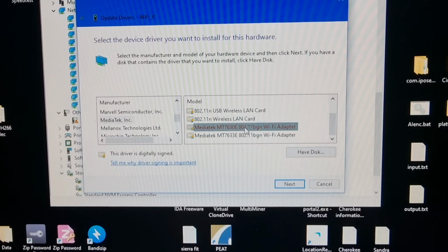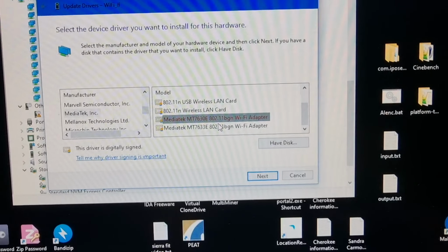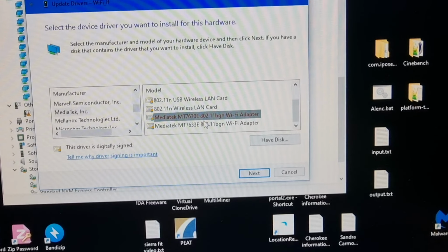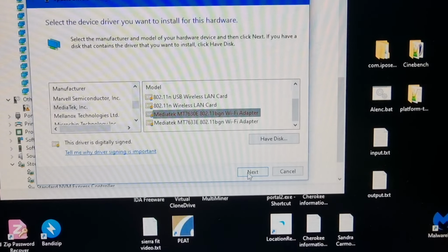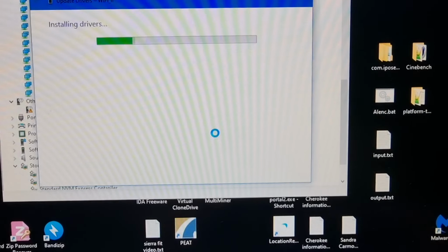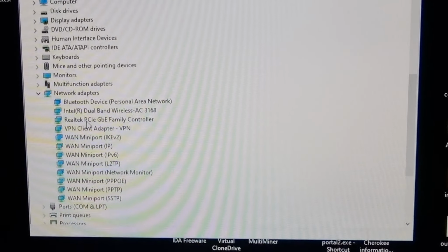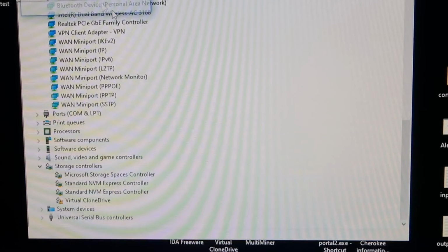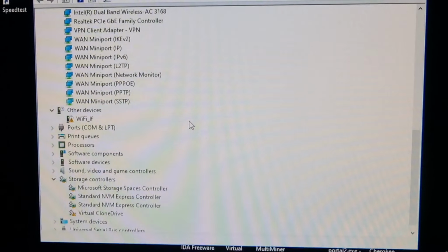Okay, so excuse the noise, I've had to turn the air conditioner on, it's kind of hot. I've decided that I'm going to select manually the drivers for MediaTek, and we're going to try the 630E. This is a 7668, I think, but we're going to try that and see if that might possibly work with it. We'll give it a shot. So while it did come up with that correct name, as you might expect when I gave it that driver, it didn't respond to the request to start up. So that driver is not sending the correct commands to it.